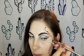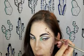Alright guys, so now for Snow I'm going to use an angled brush just to get it super precise, and that's going on top of the black here. And there we have it. So then we're just going to go back in and do some across stitches. With that, using the Onyx again.